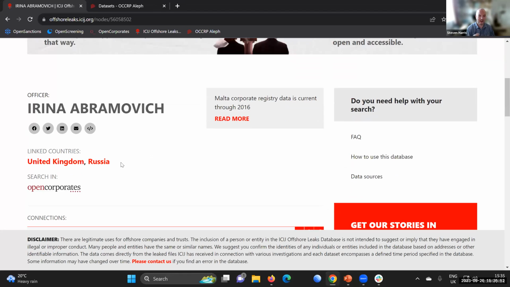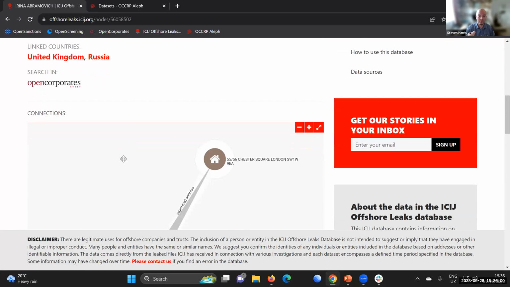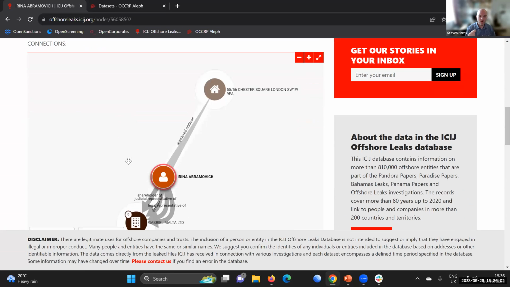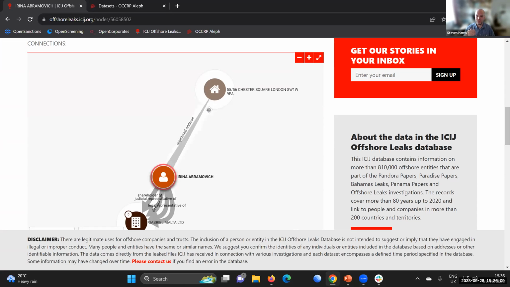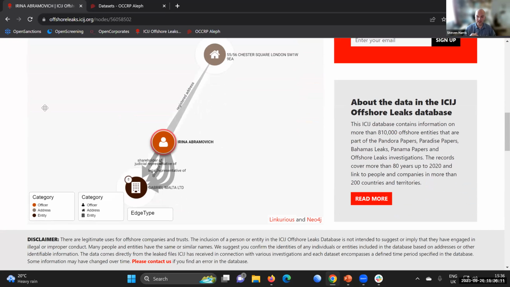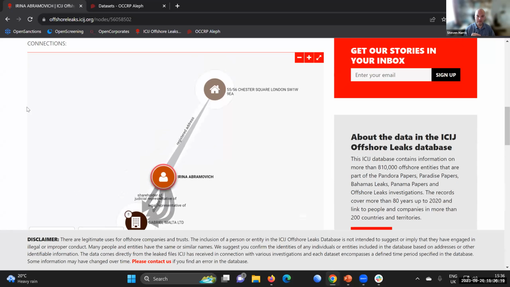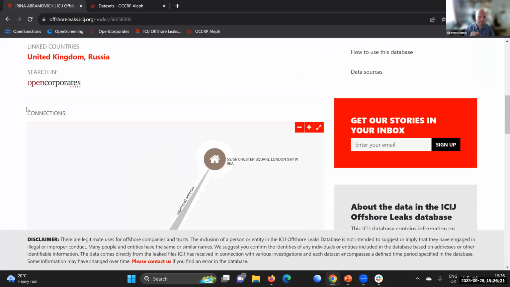And remember, we've seen that tactic that actors in this space use of putting assets into the names of their spouses, into the names of their children, and so on. And Irina Abramovich appeared in one of the offshore leaks. And as I say, all the information from these leaked databases has been processed and tidied and made very, very easy to visualize. So let's have a look at what we found out about Irina Abramovich.